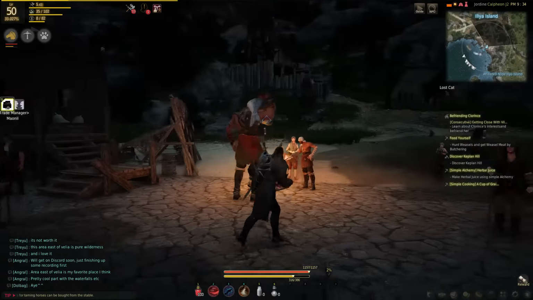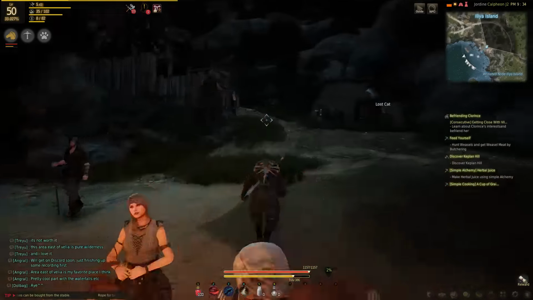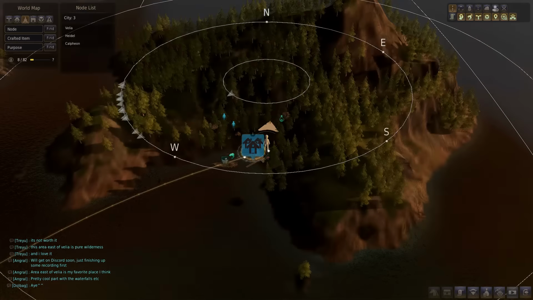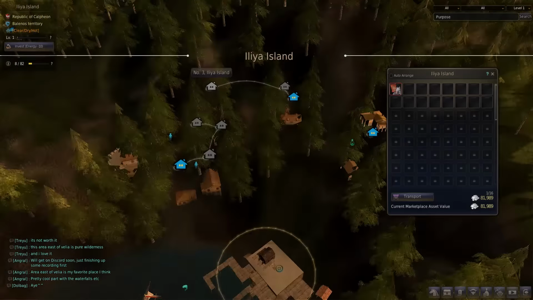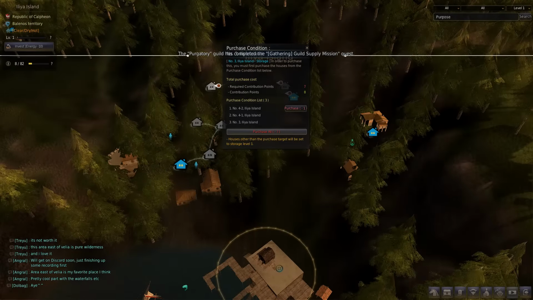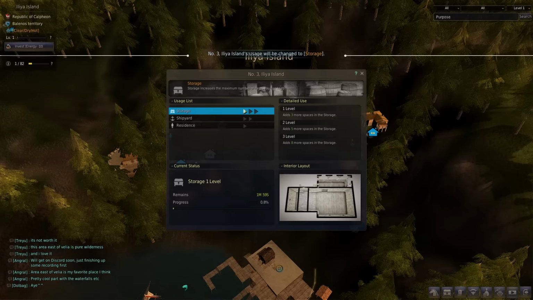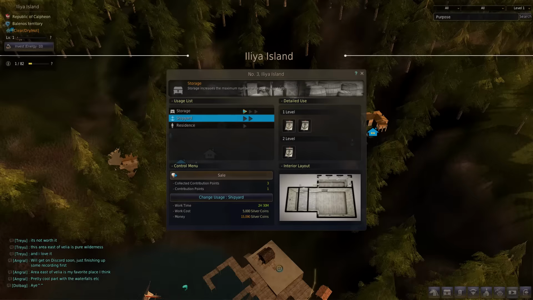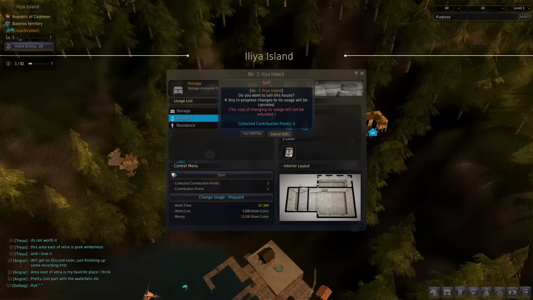So, we made it to the island. Now what I need to do is purchase a house. So what we're going to do is click on here, and the house I want is that one. So we're going to check purchase conditions, purchase all, bam, got it. Now I want to switch this out. I should have done it this way the first time.